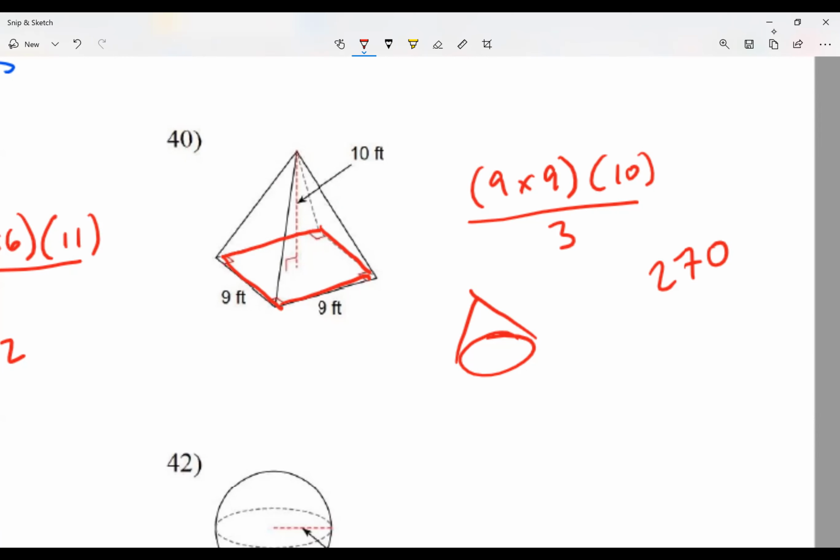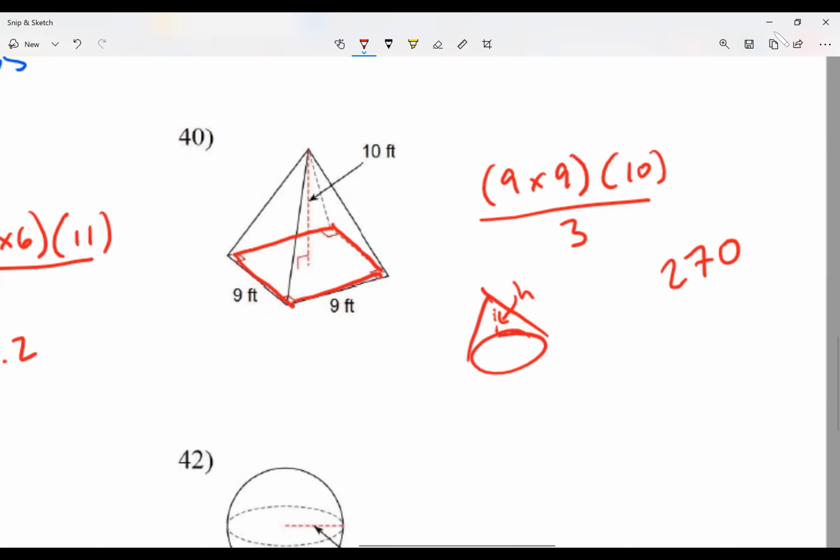Okay, sorry. So I was talking about a cone. Even though I didn't show you guys one, you can still get it. The base is a circle. You know how to get the area of a circle, radius squared pi. The height will be given. I'm going to highlight that's the height. So area of the base times height divided by 3.